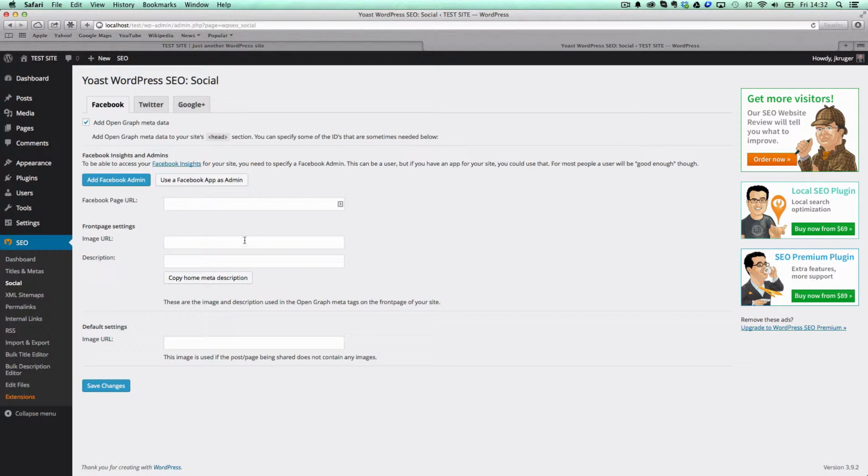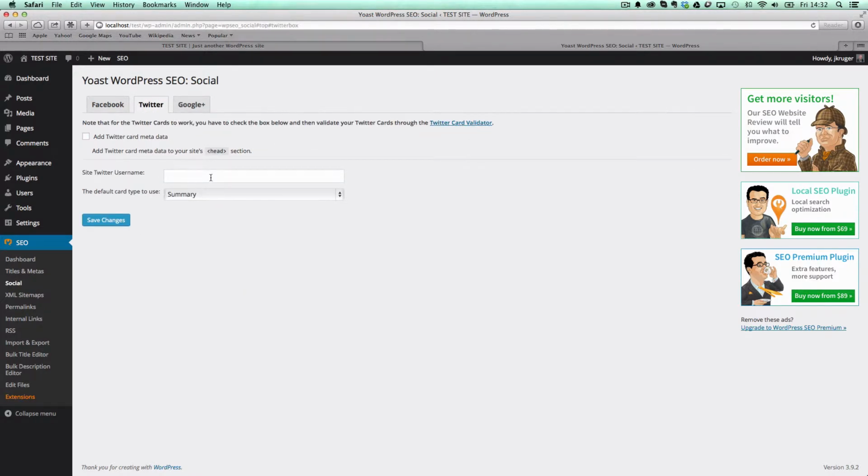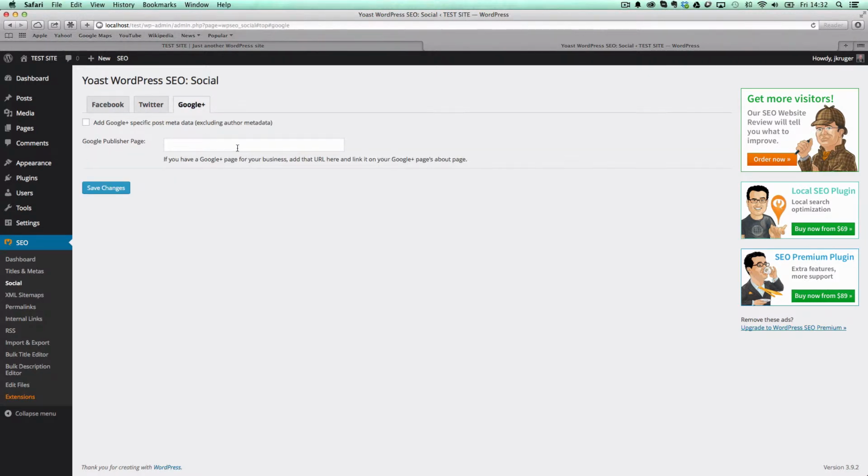This way, you can just upload your logo or a photo of yourself over here, so that when that does happen, instead of having the ugly photo, it will have the photo that you set here. You can also set your Twitter username in there, and you can also put your Google Plus page here. Again, these all just help with SEO. So if you do have these accounts, you can enter them here.